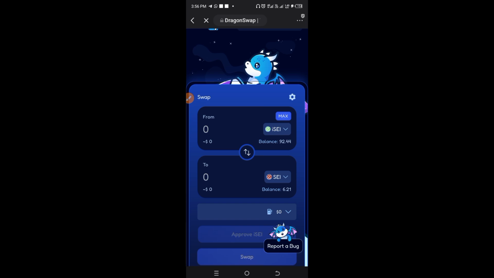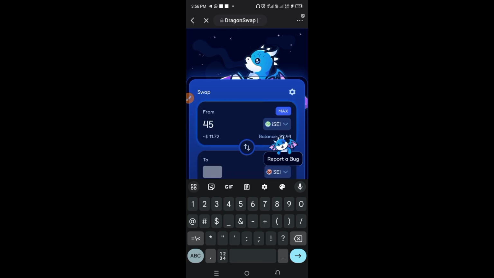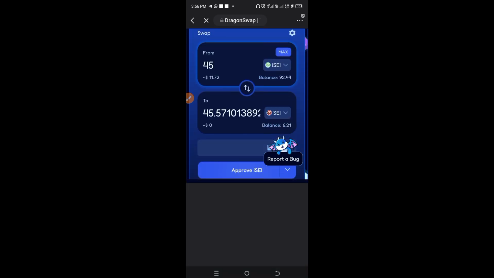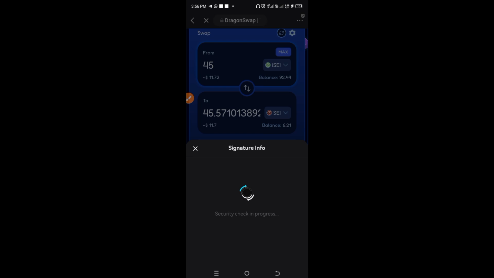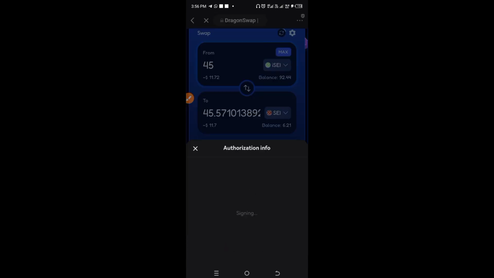I have 92, so I'm going to swap like 45 to SEI, so that I can add both as liquidity. So confirm the transaction, and that will be that.